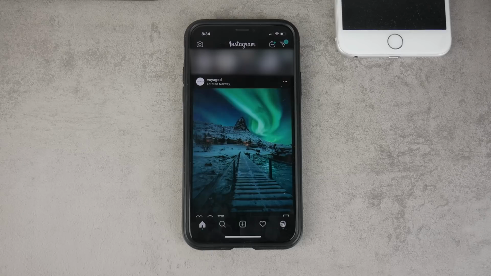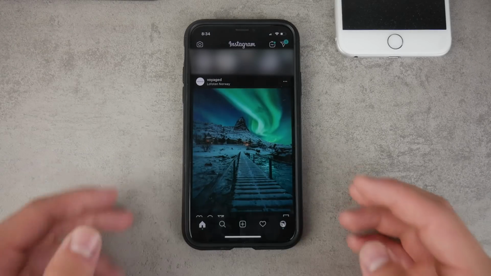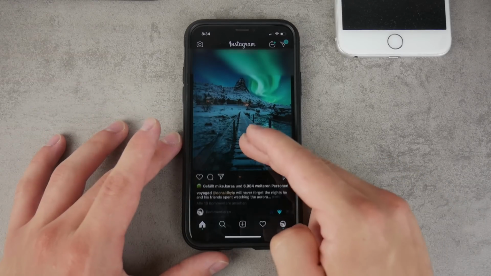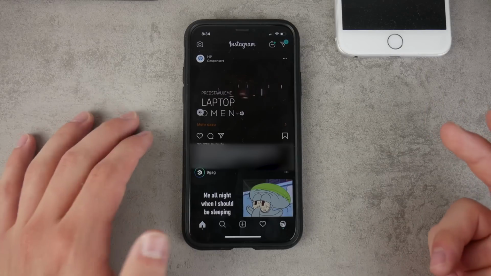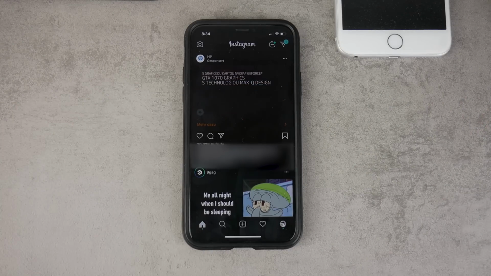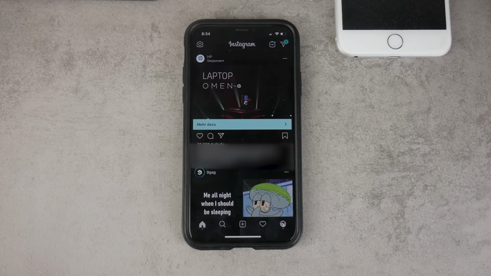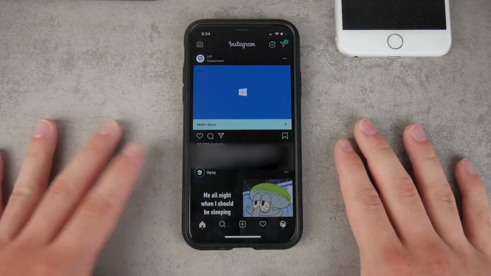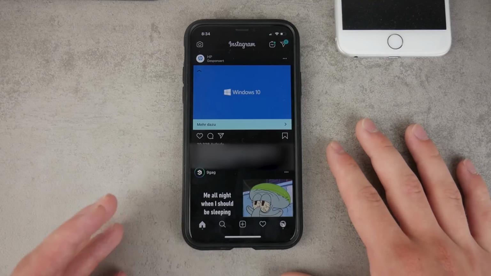So there is that. I mean, yeah, you have to bear with it, but overall it just looks good and I think it just gets the job done. I think it just looks cool and decent in my opinion, and it's like a backup solution, a temporary solution until we get iOS 13 with the full dark mode, which should work without any problems.